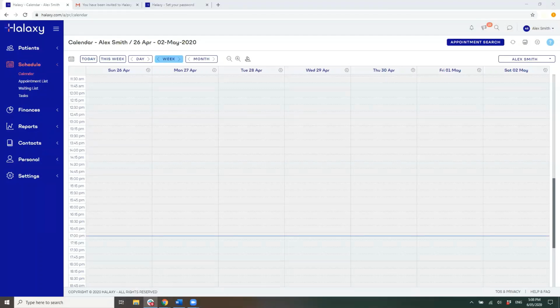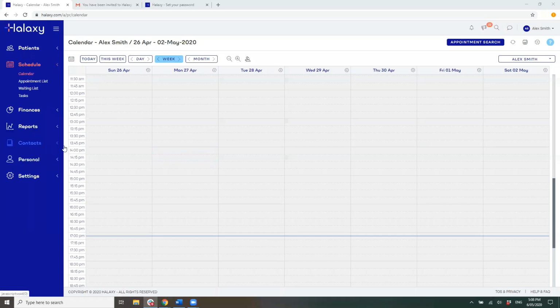Right, so online bookings. Online bookings allow your patients to book appointments directly into your calendar using Halaxy's free online booking service, available through the Halaxy directory or embedded directly into your own website. If you've not used online bookings before, you only need to do 3 things to enable these. First, make your online directory visible. Secondly, enable online bookings. And finally, ensure your fees are visible. So let's dive into making your directory profile visible.